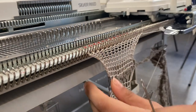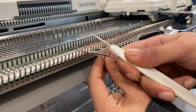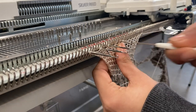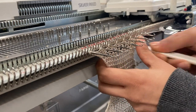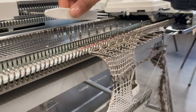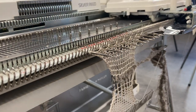Now I'm going to go ahead and grab a transfer tool and do a transfer on every other needle. So I'm transferring out every other needle, which will leave me with a layout of one working and three not working. Okay, so push all the working needles forward and the three empty needles all the way to the back, and just go ahead and knit a couple of rows.